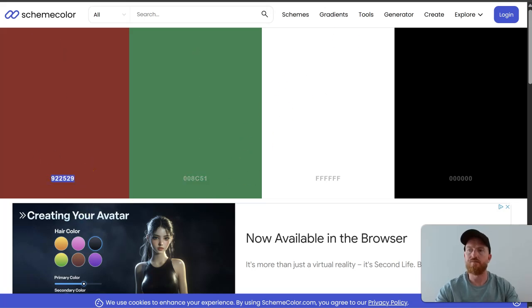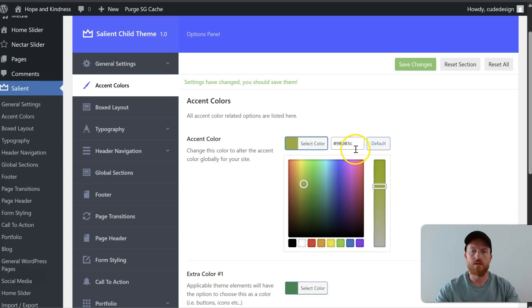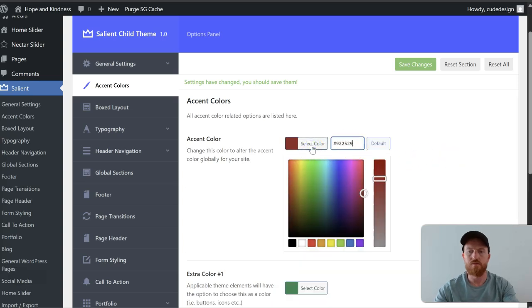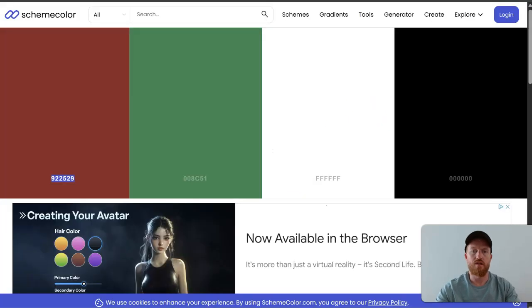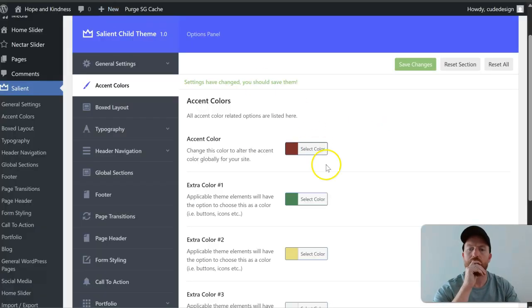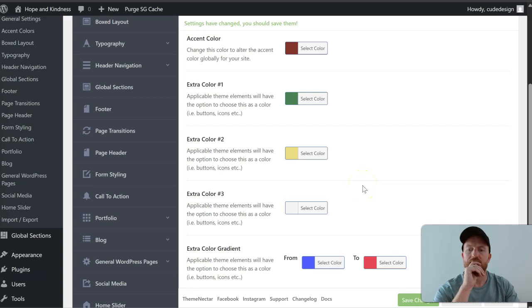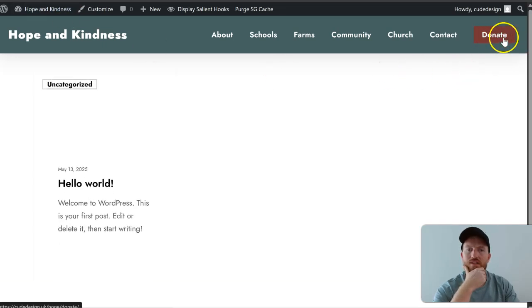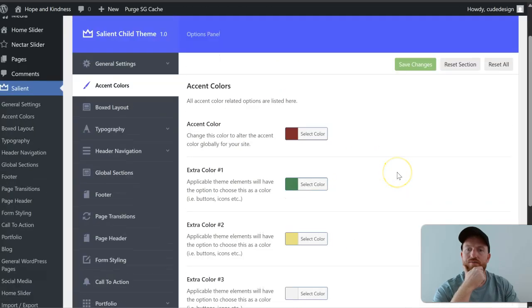Get the red in there. Let's see. There goes that, and we just got black and white as well. So let's see how that is. It's going to kind of clash. I want to keep with that color scheme, but at the same time, yeah, that doesn't look so good, does it? We can use that red, but it doesn't really stand out.